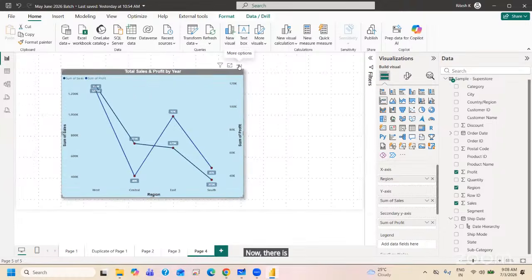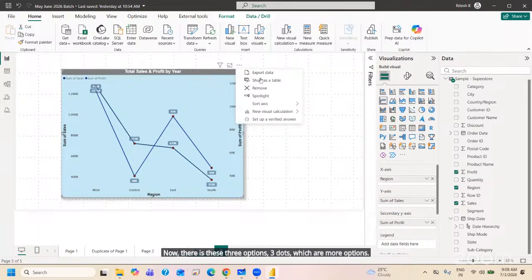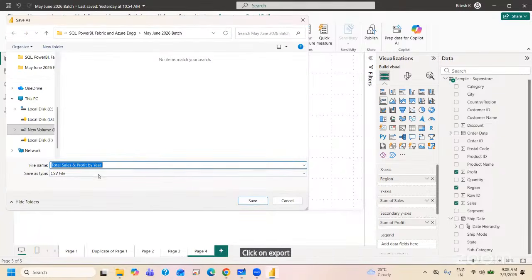Now there are these 3 dots, which are more options. What are these options? See how flexible the Power BI is here. If you want to export only this visual data, the data which you have taken in this visual, click on export. It will be exported as a CSV file.